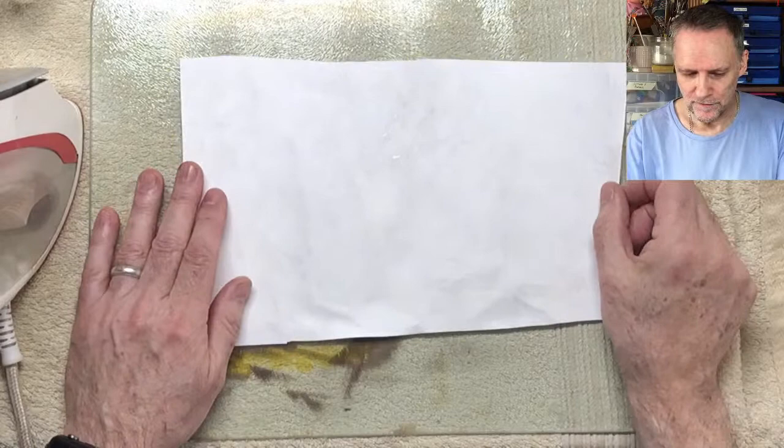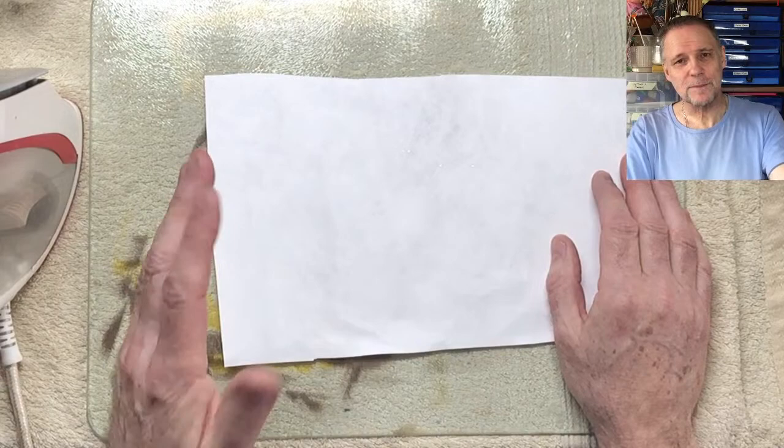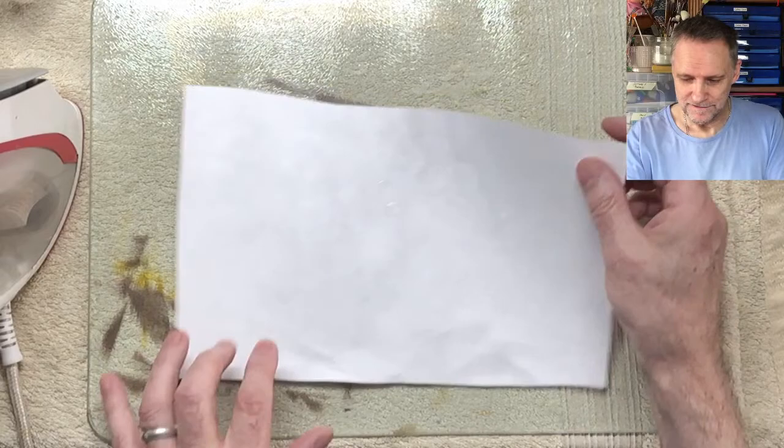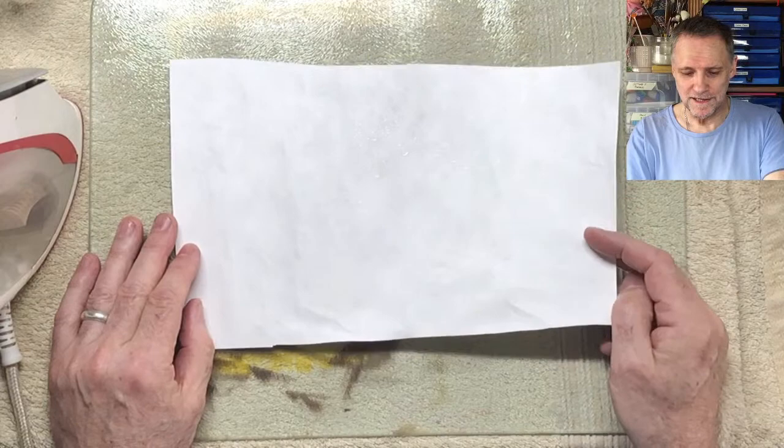So the normal use you may find for Tyvek is for strengthening spines on the books that you make, or any folding, whether it's a flip out or whatever. If you put Tyvek down, it won't tear. It's impossible to tear it. As much as you pull it, it will not tear. You can easily sew it. It sews through a sewing machine. You can hand sew it. So it really is the perfect thing for that.